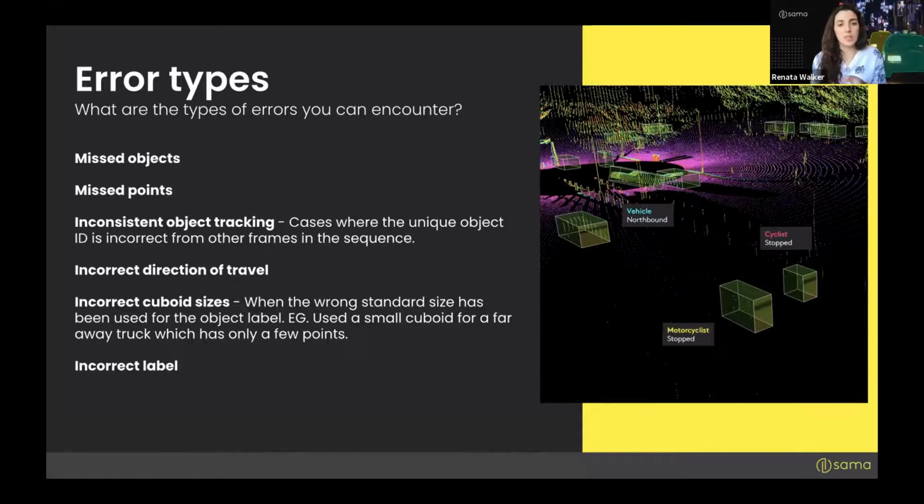So if you're actually interested in getting the proper cuboid sizes, you can do it by object label. So if that is a truck and you identified that it's a truck by looking in the 2D image, then you might want to add that cuboid with the minimum size of a truck, and not necessarily the size of a smaller sedan. Another one would be incorrect label. So some annotators might be just tired, or they might not realize and they chose a different label, or they might even confuse a sedan with another type of car.